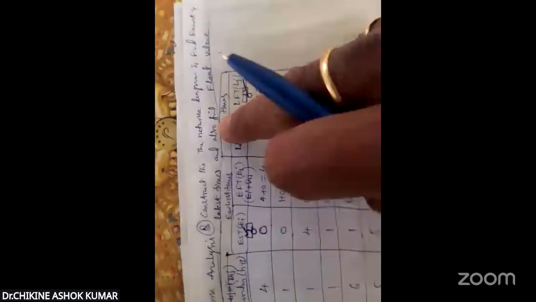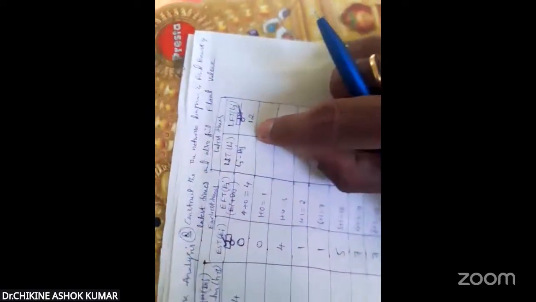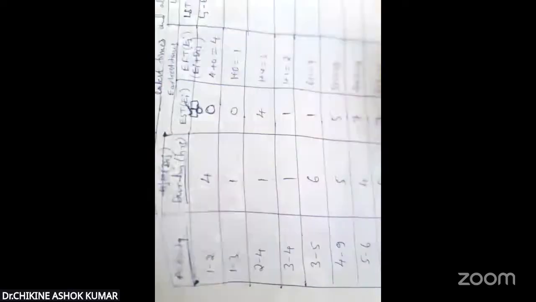Okay. Now coming to the latest starting times. Still, we need to calculate these box values. For the latest starting time, we have one formula: LI equals LJ, that is, latest finishing time minus duration, DIJ, because it is a reverse process. In the reverse process, we have to subtract the duration from the corresponding finishing time. So LJ minus DIJ. I already know the LJ values. All these are LJ values, and the DIJs are given in the question itself.